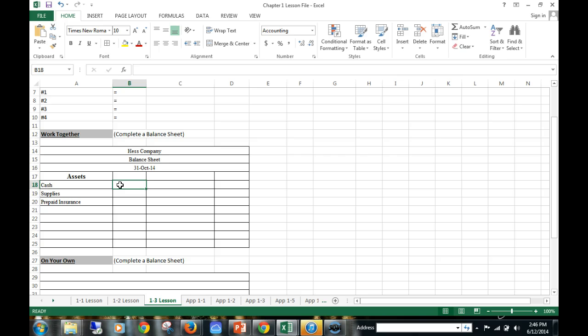Our cash is $2,400. And again, I've already formatted this for you. $300 for supplies and $600 for insurance. Now, you notice that the cents after the decimal points are here. We're going to select these three cells, and we're going to come up here to this area, and we're going to decrease the decimal by 2. Okay. We're going to have total assets.